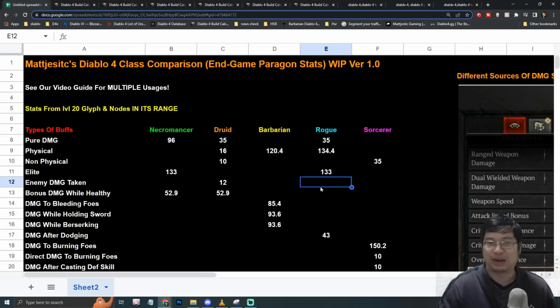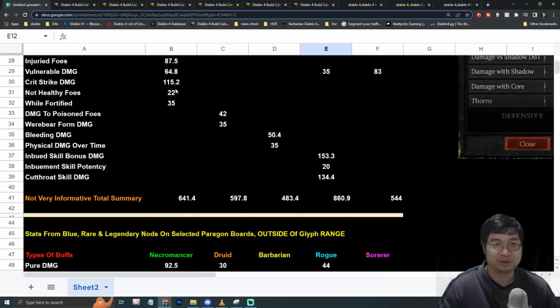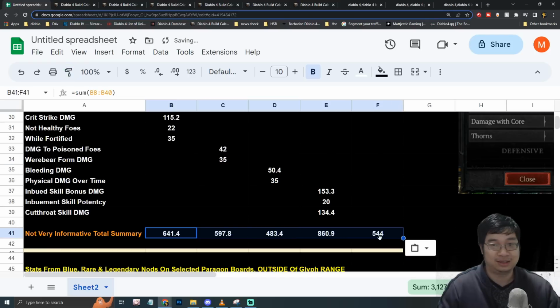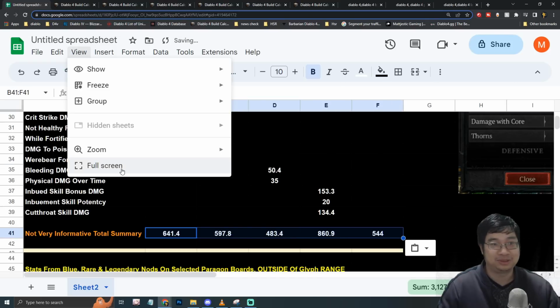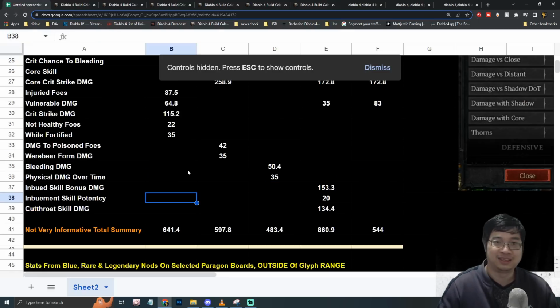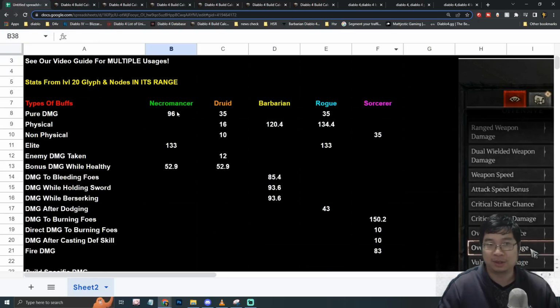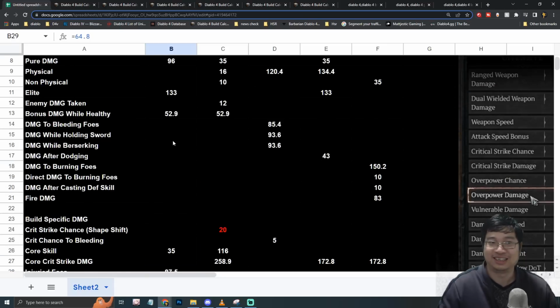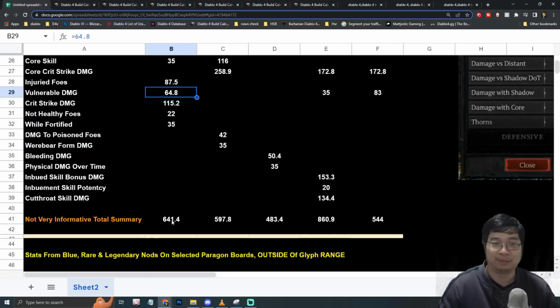Now just as a rough comparison, I decided to add up all those numbers that you see from above. So what I'll do is, actually I'll make this one a little better, so it's in the middle. I want to give you guys a very rough, not informative comparison. So here we're just adding up all the numbers over here. This is not really how you do it. Usually you multiply them, right? So I'm just adding them up together to see the bonus damage.